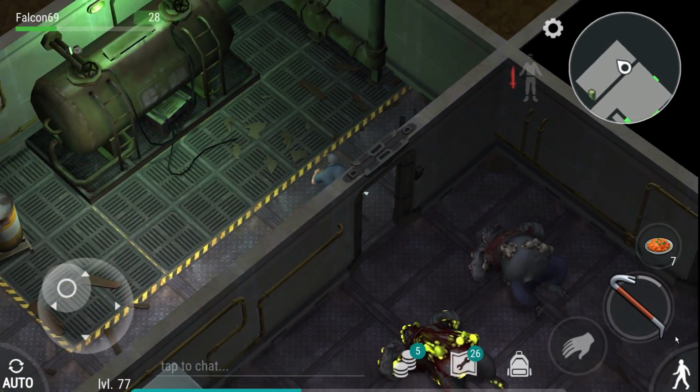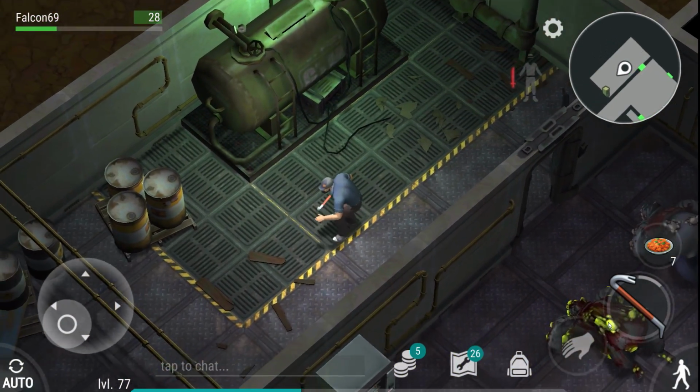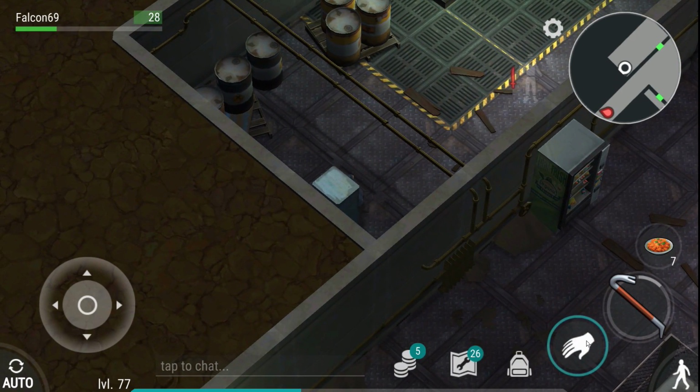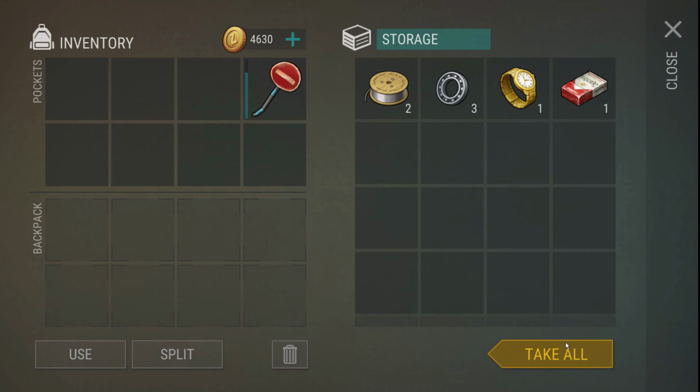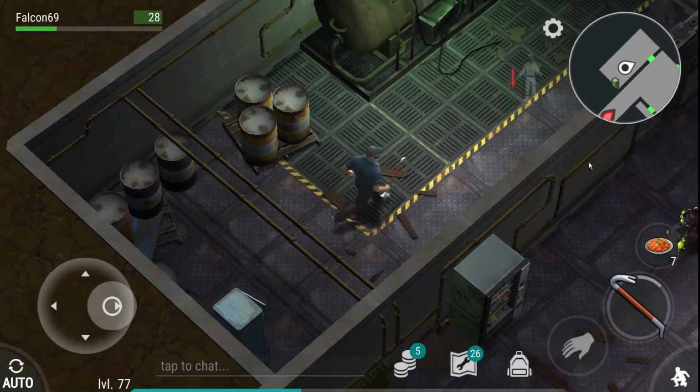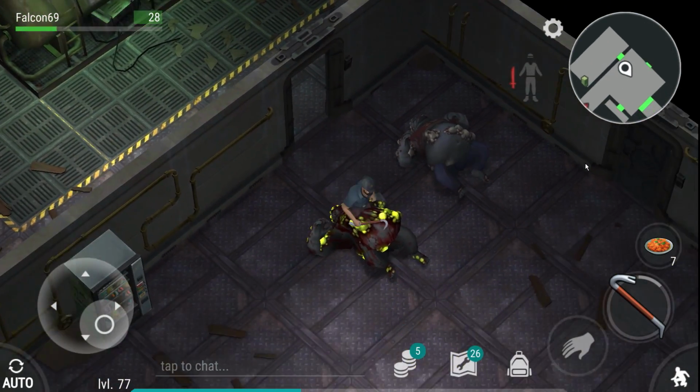So let's walk on in here. And let's see if this is really true. Let's see if Rockboy is being legit with this information here. So we'll pop this open, and this should apparently be 2 aluminum wires free and easy. He is right. He is absolutely... You even get a watch too, apparently. And the watch can be used for the trader for some trades, so there you go.